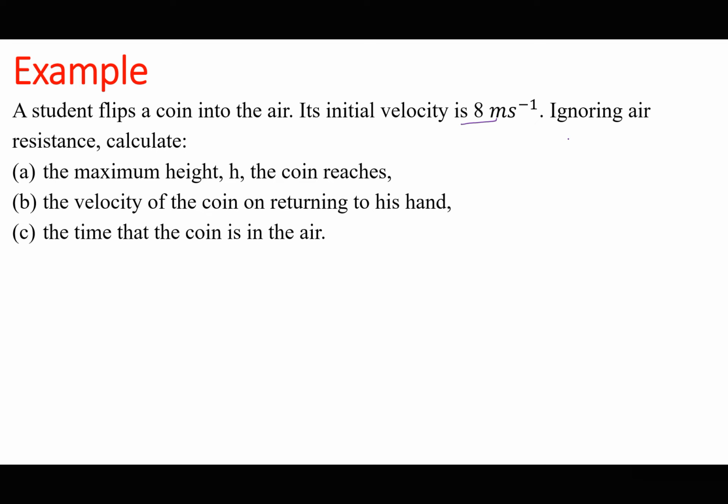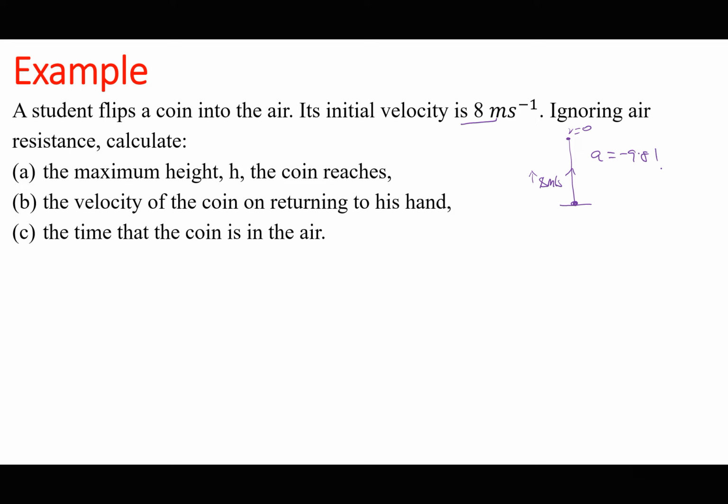So let's say the coin moves from the initial position to the highest point. At the highest point, remember, the velocity there is 0. So let's say it starts from this point with a speed of 8 meters per second upwards. If we ignore air resistance, then we are going to assume that the acceleration is constant. So we have equations to choose from. We know final velocity as 0, we know the initial velocity, we want to find s, we know the acceleration as negative. The acceleration going upwards is negative 9.81.